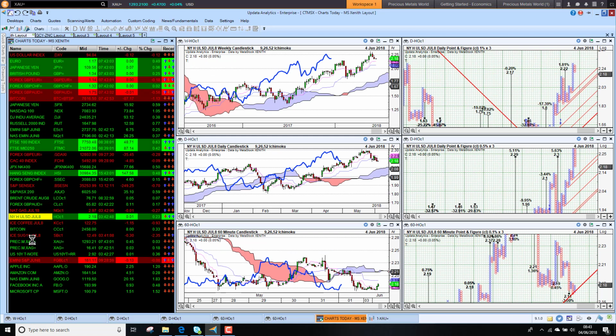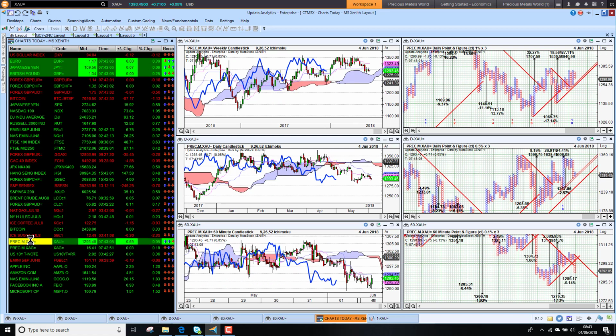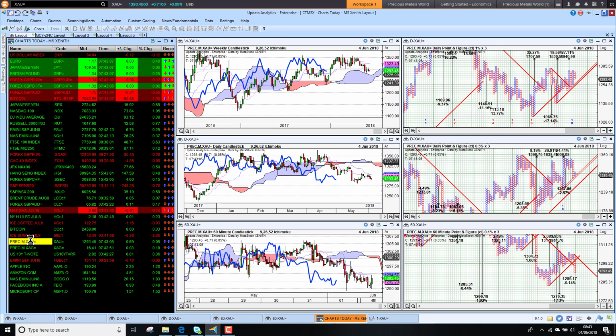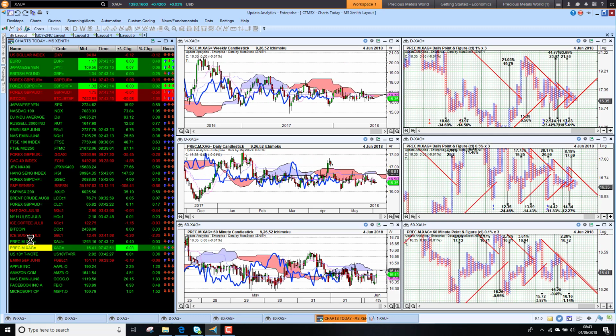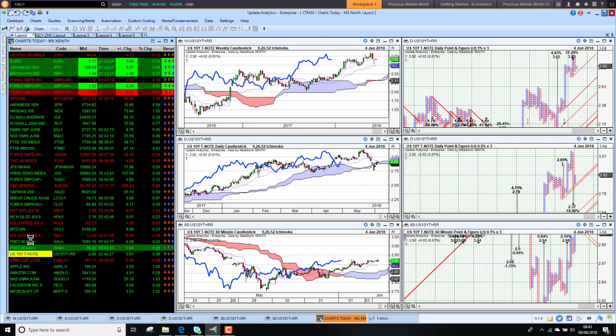And if we take a look at the gold chart, just sitting below this 1300 level, still looking very short term and medium term, but the long-term targets are there, just waiting for the summer rally to kick in. And silver also just struggling on the short-term chart. US 10-year yields are increasing again. We're back at 2.92%, having pulled as low as 2.75%. So quite a bit of volatility in the bond market.